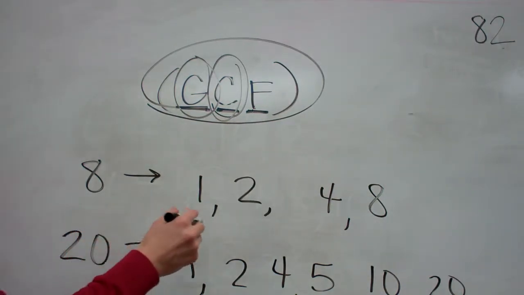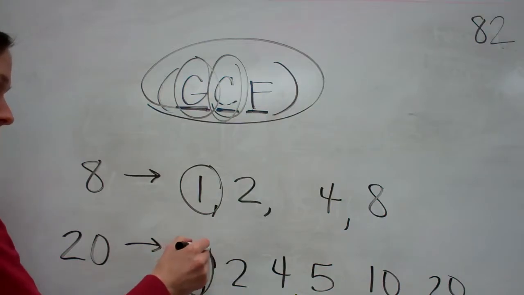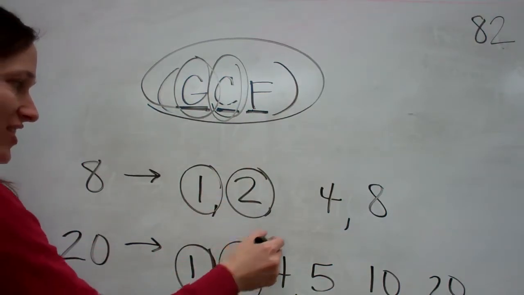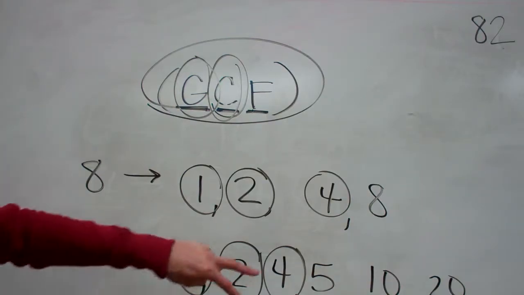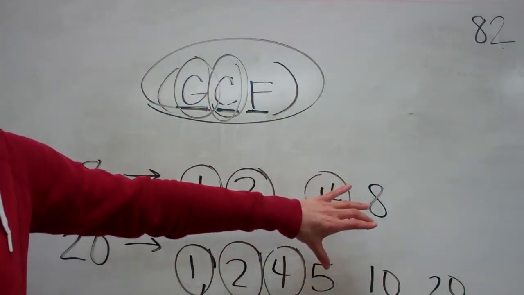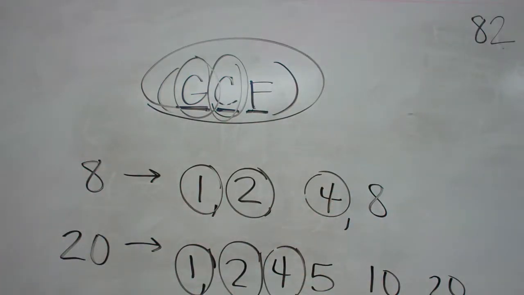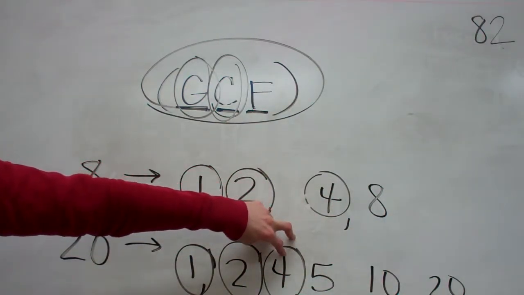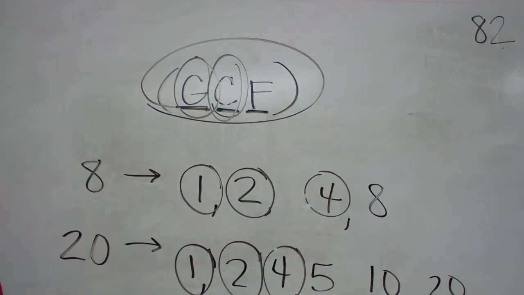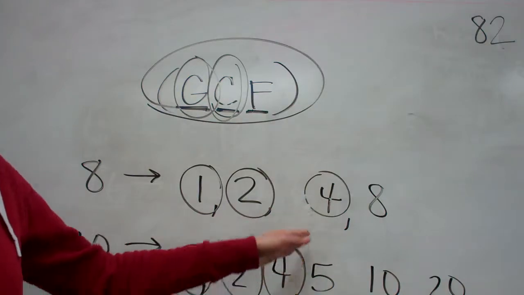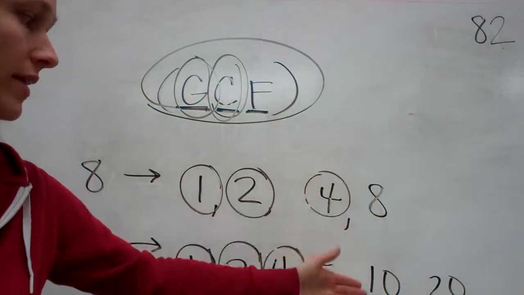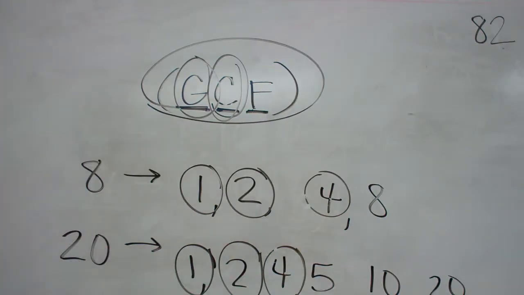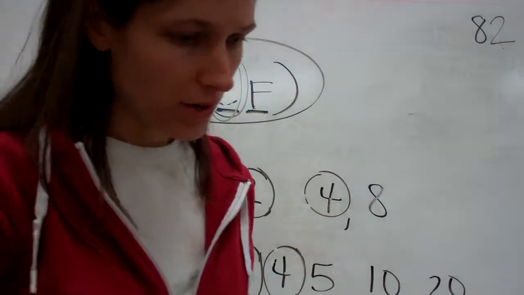Now let's circle common factors. 4 is going to be the answer again? I think so. Oh, no. They both have to have the same number. It's the one that has the highest value and is in both of the numbers. So 4 is in both of these, but 8 is not in this one, so it can't be. Does everybody understand? Okay, good.